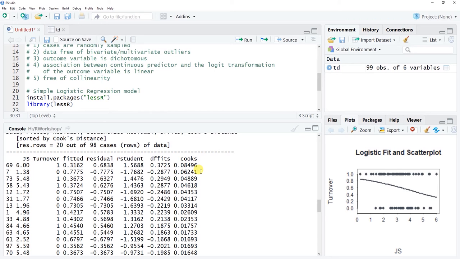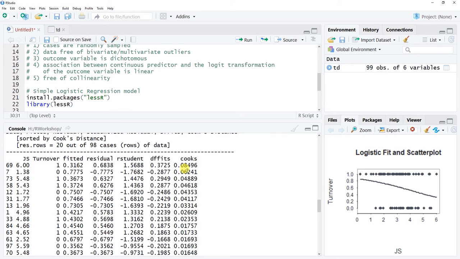But don't drop people lightly. This is something that you really want to have a conversation about. Look back at them. Make sure that their data were entered properly, that sort of thing, that they're actually part of the population of interest. And as a last resort, consider dropping them. But make sure you have a good case for doing it, and knowing the Cook's distance value can be the start of that case that you build.